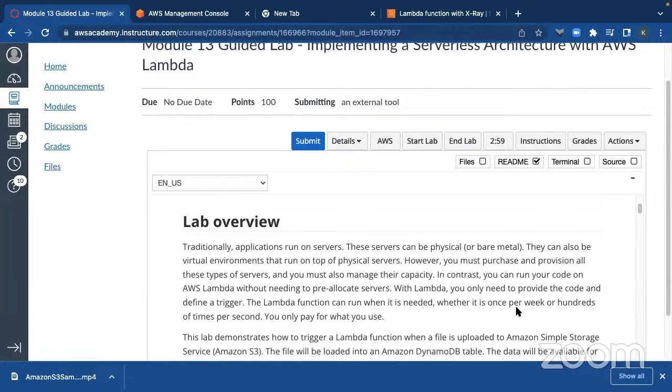Over the last 5 weeks, we've looked at several services, all of them created to solve different business use cases. As you understand them, it becomes almost intuitive to know which service you will use to solve which problem, right?